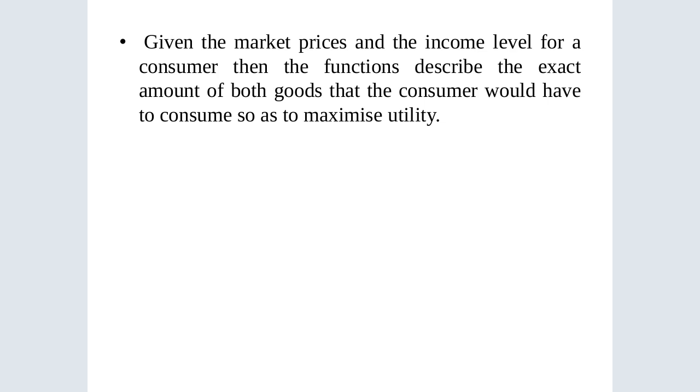Income and the price of those two commodities. So find the exact amount of each commodity that the consumer needs to consume to maximize the utility. So we can do this from the consumer demand functions that we have discussed. Now this part is very important. You need to understand how to derive the consumer demand functions.